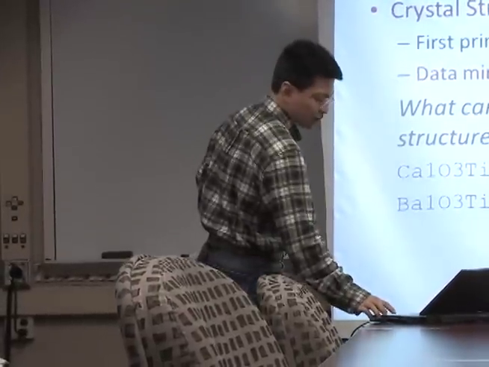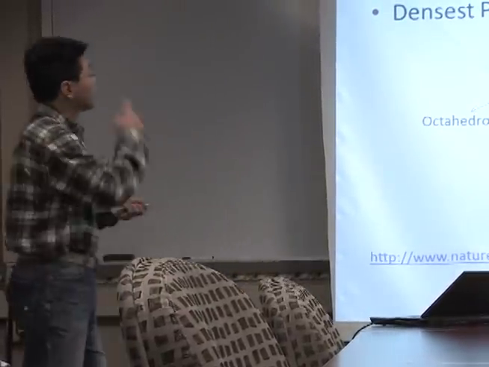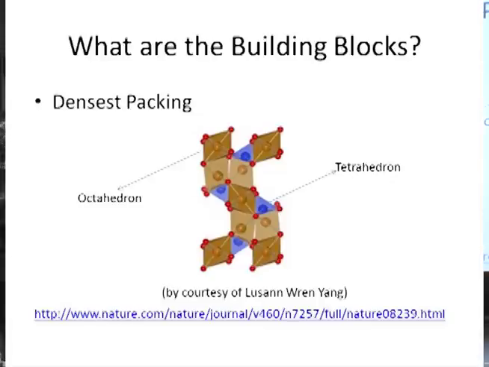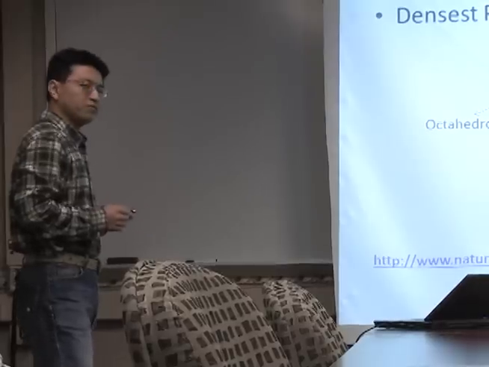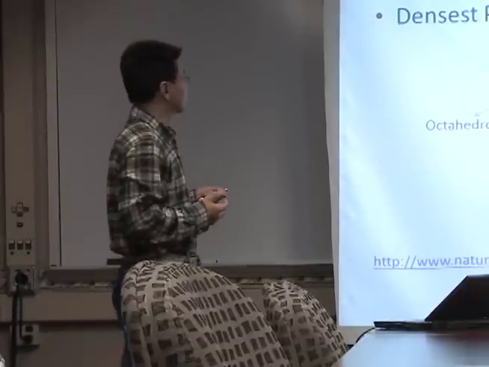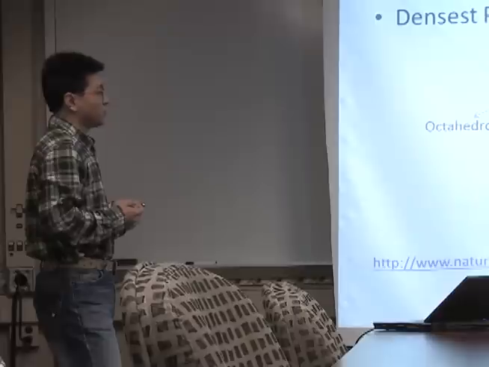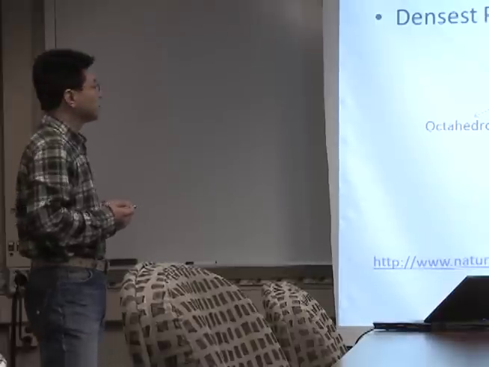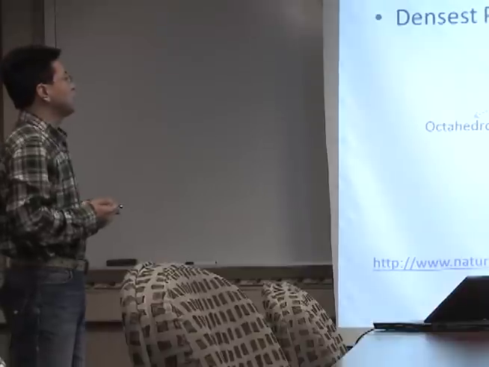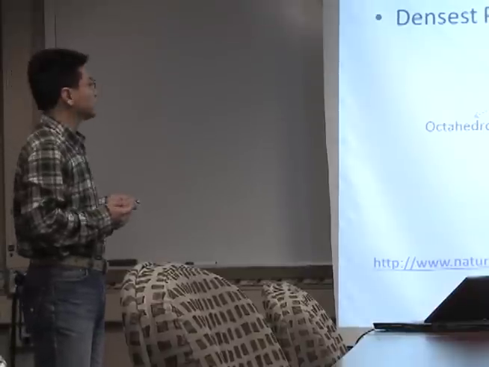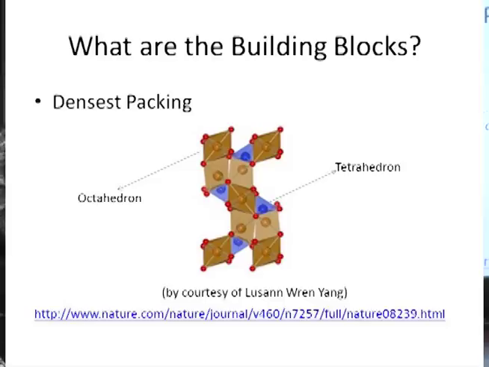We follow another approach, more structural. The idea is that I know this is a crystal structure and it can be represented as a graph, or even a weighted graph of nodes and edges. And if you look at this, people already know this crystal structure can be decomposed into two building blocks. The first is octahedron, the second is tetrahedron. And you just pack these two building blocks in some densest way.